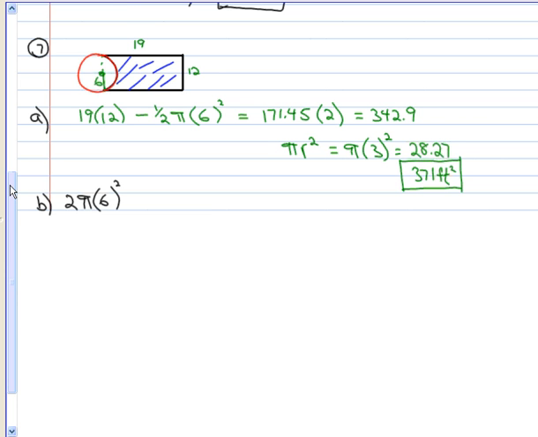Now we need to add to it, and I'm going to do it in parentheses. The full circle is pi times 6 squared. That's the full circle, right? Yeah. The big one. Minus the little red one inside. Pi times, what's its radius? 3. 3 squared. That's what I said. Good. My point was, we weren't talking about the middle one yet. We were on the outside edges, and now we're on the middle one. So we'll run through it. What do you get? What's the final answer to the nearest foot?